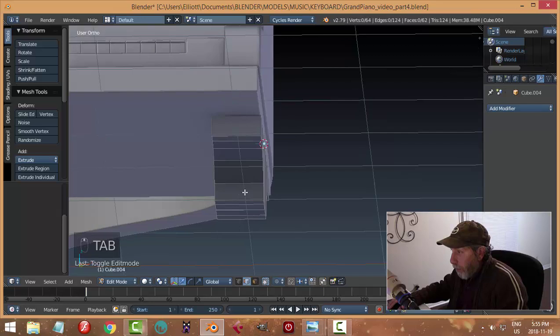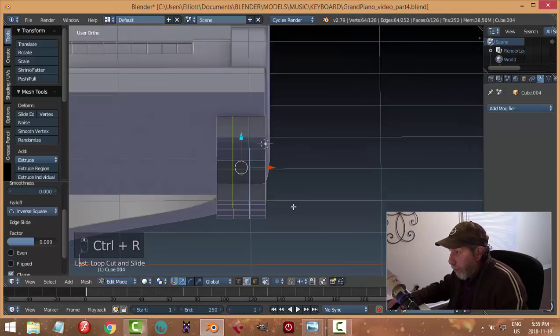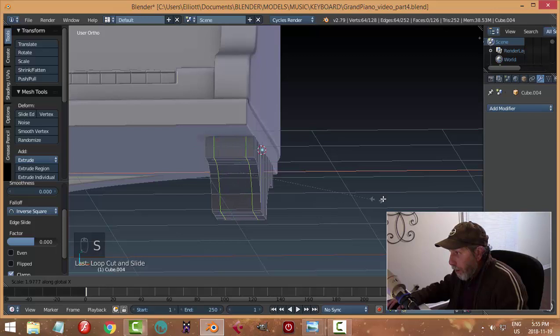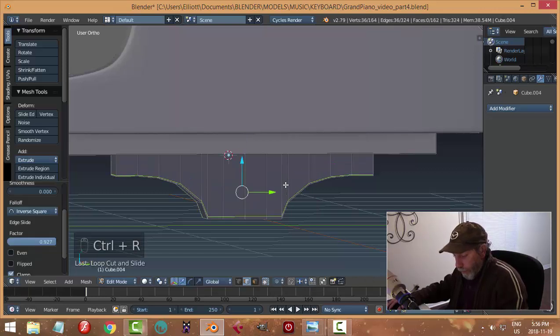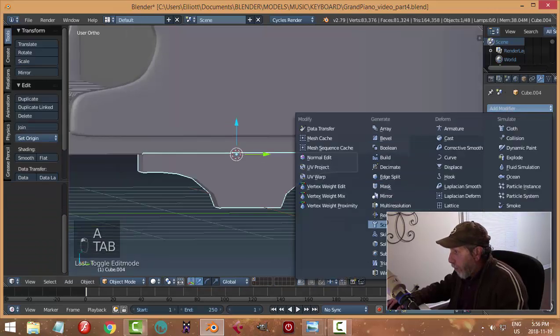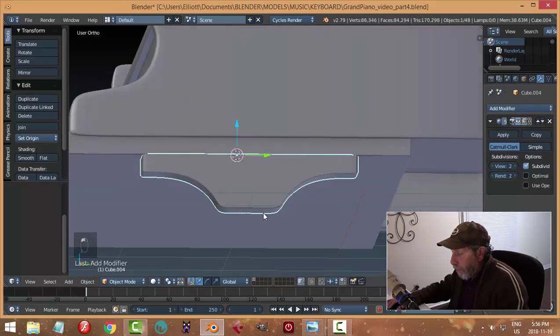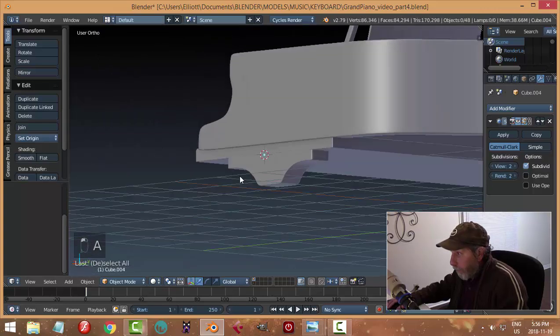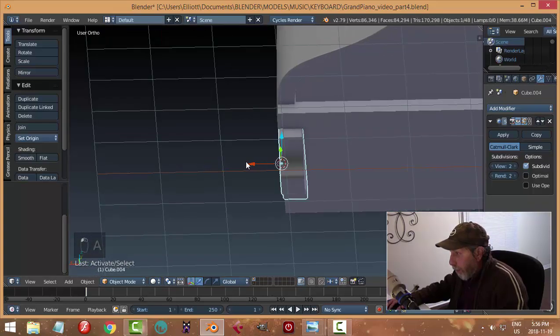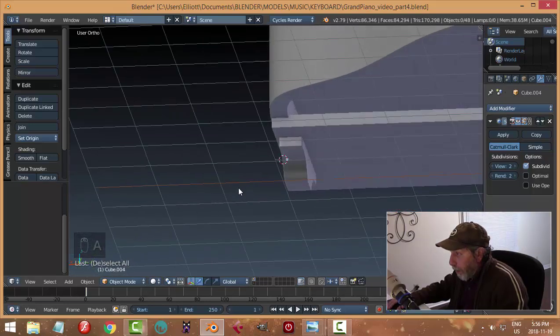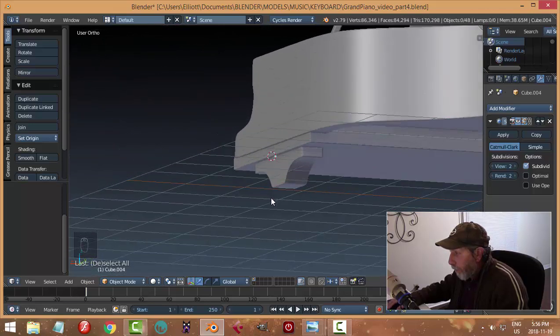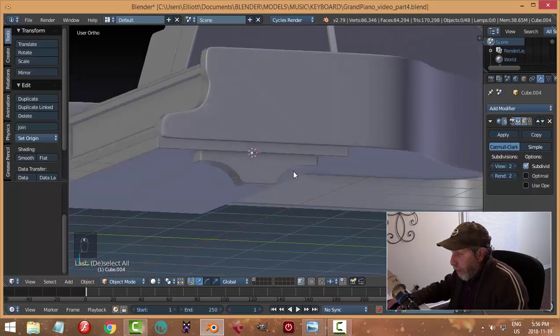Okay, so I'm going to be putting a subdivision surface on, so I know I'm going to need some edge loops to maintain its shape. So I'm going to do a couple of those right now, and then we'll see what else we need. I'll do that, and I'll do this. All right, let's go ahead and put subdivision surface on of 2 and smoothing. And you can see the shape that we're getting. I'm going to move this under a little bit, like that. And that's pretty nice. Okay, that's fine with me.